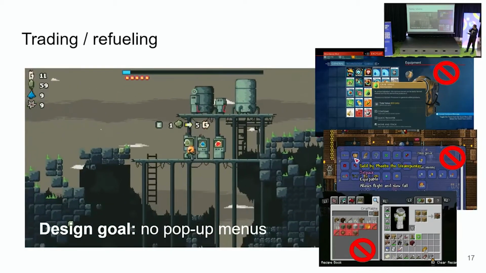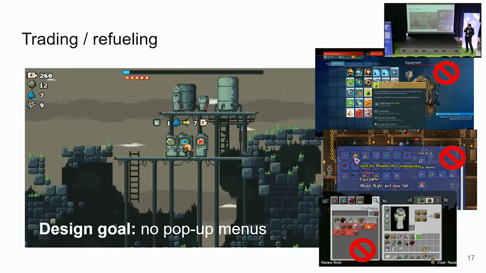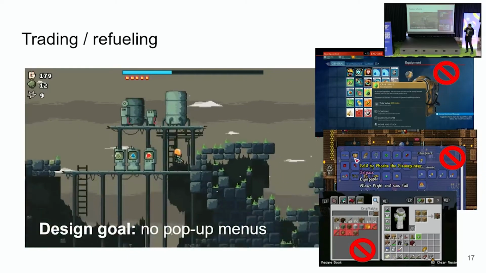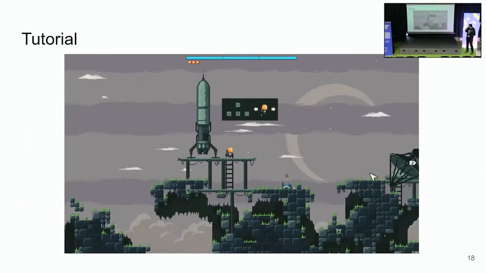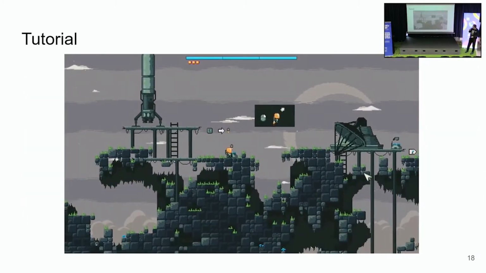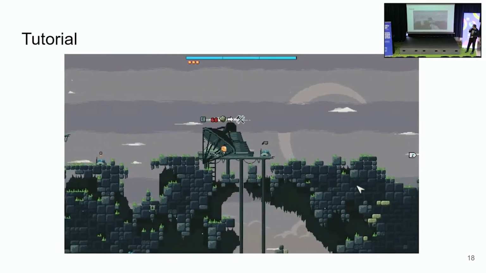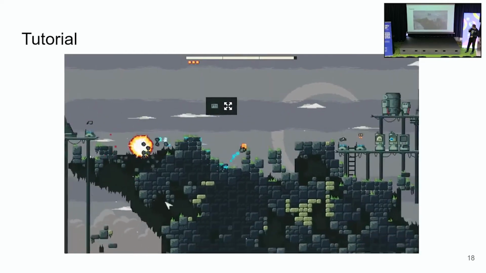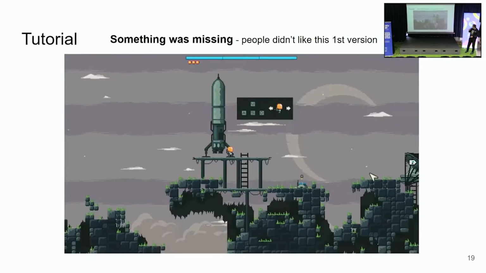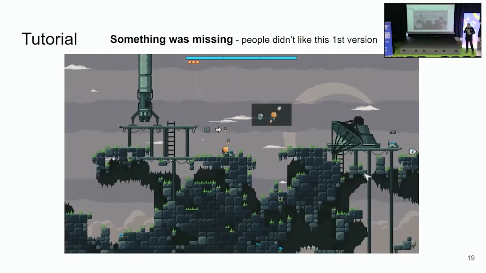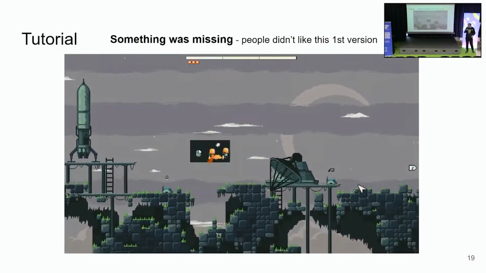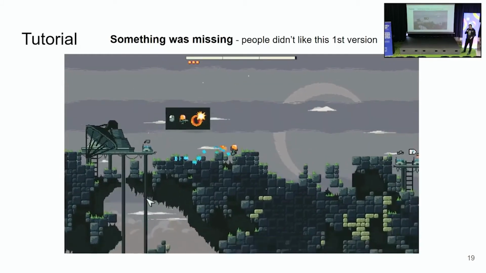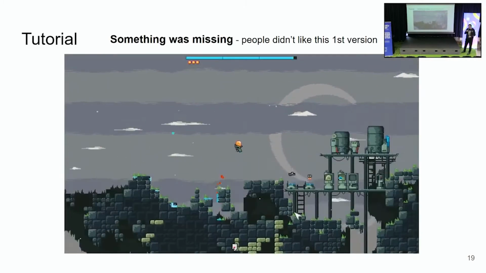And I think this resource trading was working quite nice. You can hold down the button to just trade more. And yeah, it was natural. People could use it. I added a tutorial and some pickups and equipment that you can upgrade. And yeah, I personally thought that it was fine, but something was missing, because when I showed it to players, they picked it up, played it like 2 minutes and then put it down, didn't continue. So something was missing in this prototype.